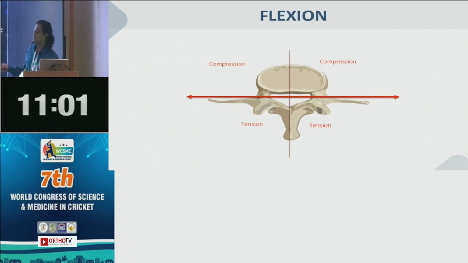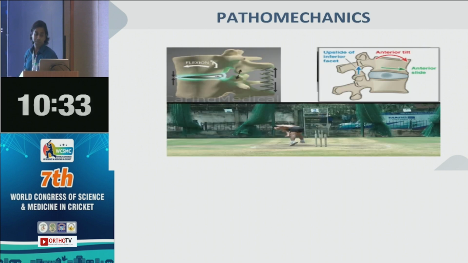If you look at a general spinal segment, the vertebral column, when flexion happens, on the anterior segment there is compression because the spine is bending forward. The posterior segment has tension. Just for reference, any time the joint is getting approximated, that is compression. Every time there's a distraction or a distance between the joint segments, there is tension involved here. So think about the pathomechanics, what is happening.